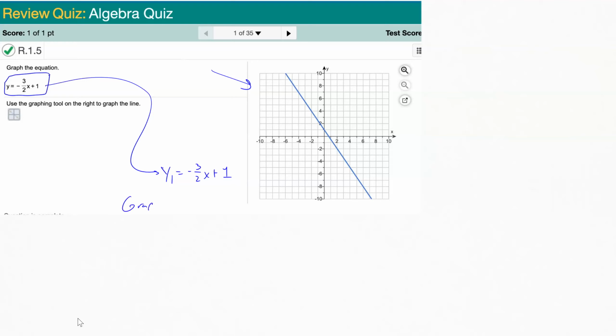From there, we're just going to graph it, and then I'm going to hit the trace button and start typing in different x values. What I'm looking for is 2 clean points. By clean point, I mean something like a 2 and a 4 or a 3 and a 5. I don't want 2.5s and 3.333s, things like that. We're just looking for 2 clean points so that I can then graph that equation on the x and y axes.